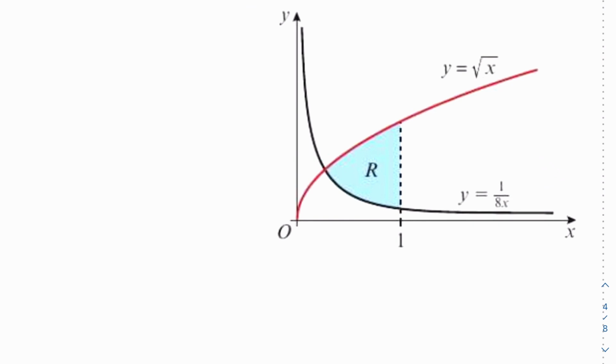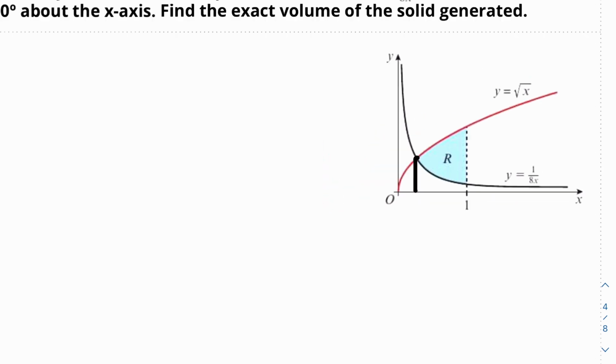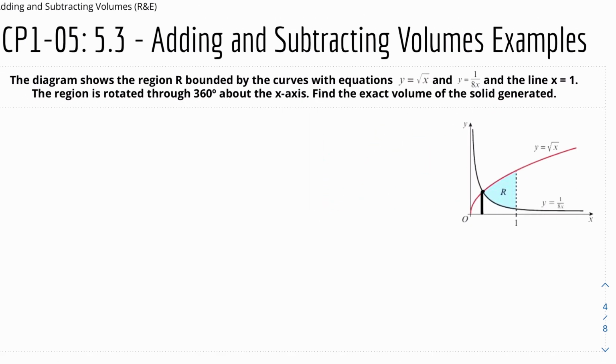So in this case, we can't seem to form a cylinder or a cone, because if we were to split it in any way, we can't really do that because there are no straight lines. So what we can do is first find the intersection between the two curves. We find this point right here, find the x value, then we can find the volume generated by this red curve right here, and the volume generated by this black curve right here, and basically subtract them. But first, let's find the intersection point.